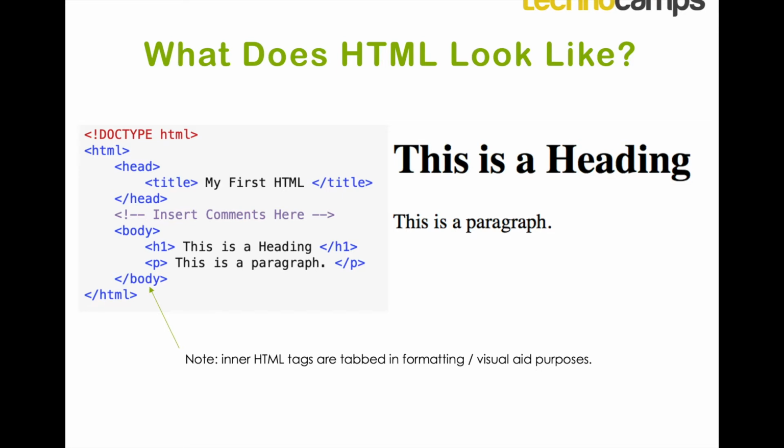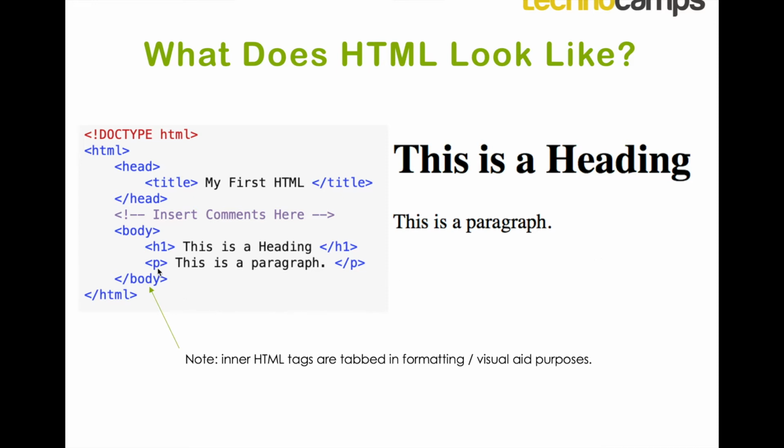Okay, so first of all, what does HTML look like? On the left-hand side is a basic HTML file. As you can see, this file is made up of HTML tags, and each tag does something different. In this video, we'll be looking at the tags that are shown here and what they do. Now, if you save this file as a .html, when you double click that file, it will look like this as an output on the right-hand side. So this file will output this when saved as a .html.